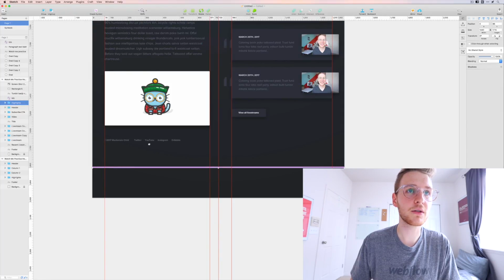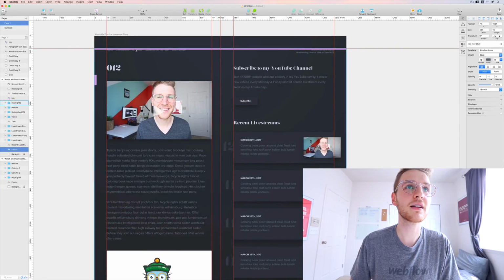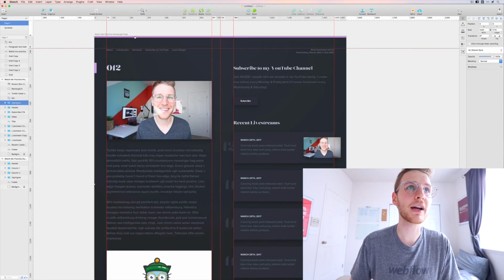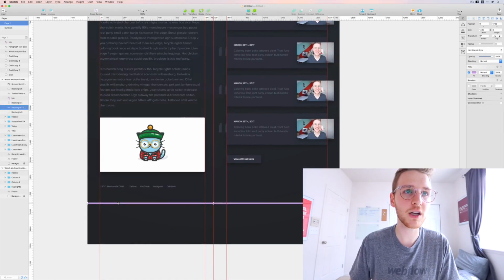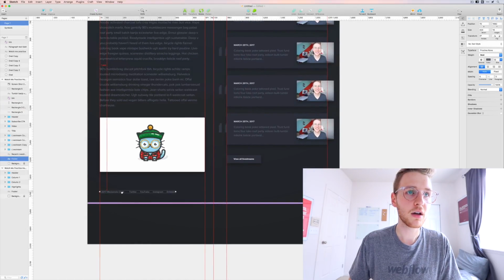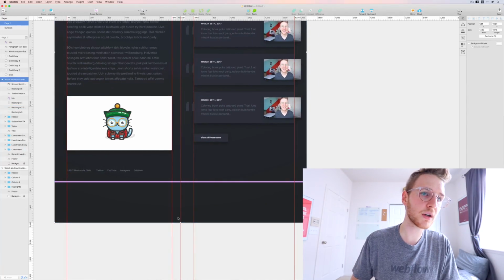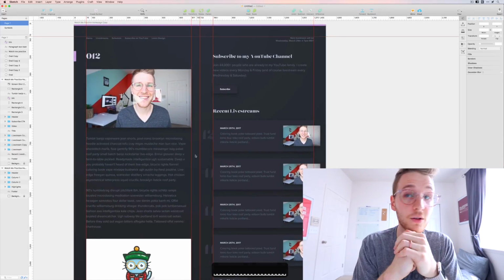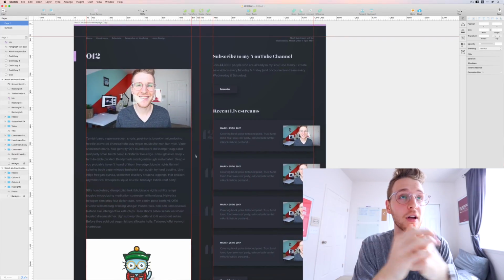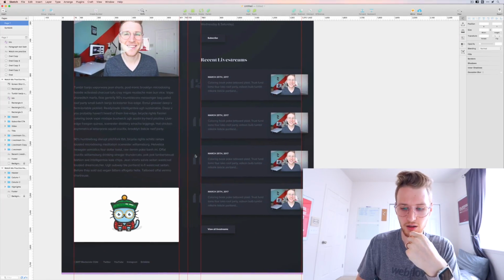So this can be dragged. Let's see. Let's drag this back up. Let's ungroup it because I need to select that bottom shape. There we go. And I'll just grab this artboard and bring it back up like so. Beautiful. So this page is pretty much done. Don't really have anything more I need to do here.